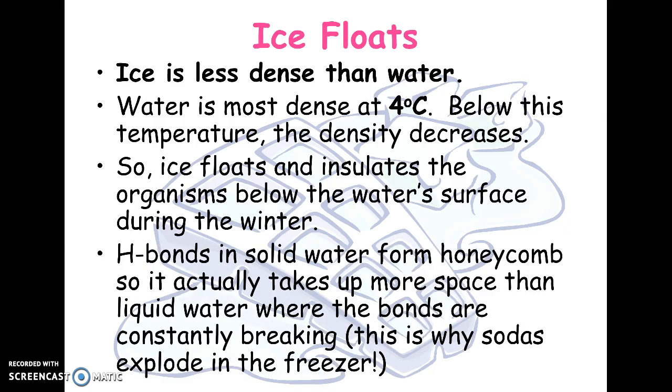Now, why does ice float? So here's the reason why. This is why water is unique. Remember we talked about it being polar and how it makes hydrogen bonds. Typically, hydrogen bonds are very weak and they're being made and broken. So if you imagine I'm a water molecule, which means I'm kind of like this, right? I'm bent and I have my 2 arms sticking out. That means that if I form a hydrogen bond with another water molecule, I'm going to temporarily lock with him. We're going to be stuck a certain distance apart because that hydrogen bond is going to hold us. It's sort of like shaking hands. I can't get any closer than that bond.